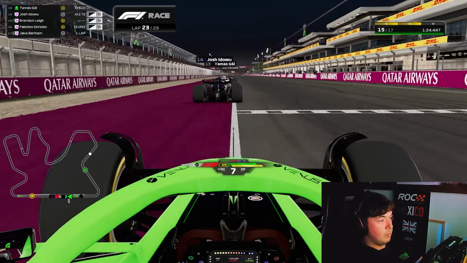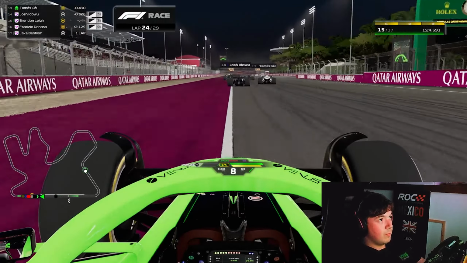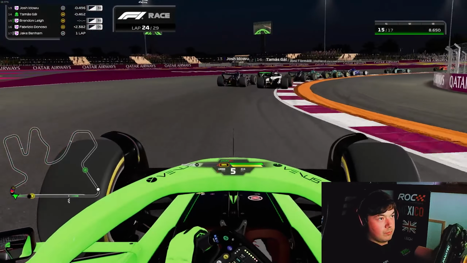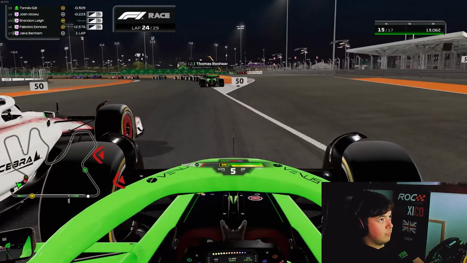But that being said though, now we have to get a move on, and now Josh is getting a move on as well with Tomas up ahead. He's going to look around the outside, and you can see there's going to be a little bit of contact. Tomas is going to push him wide, which gives us the opportunity to go around the outside.